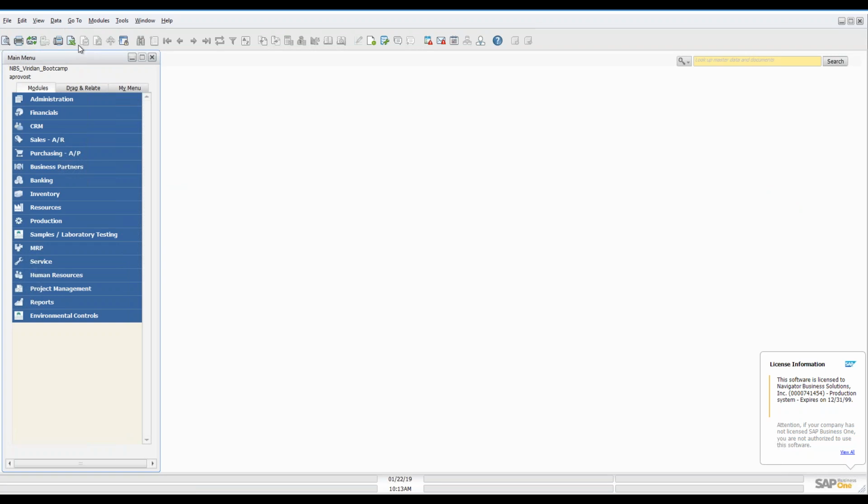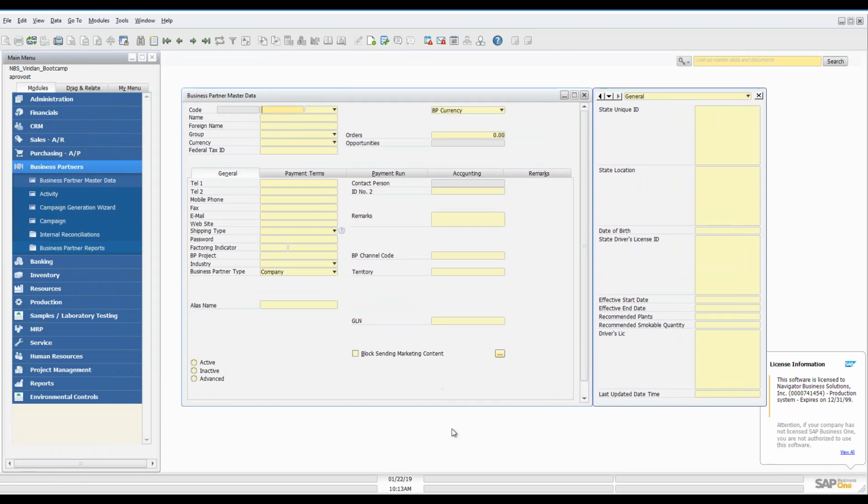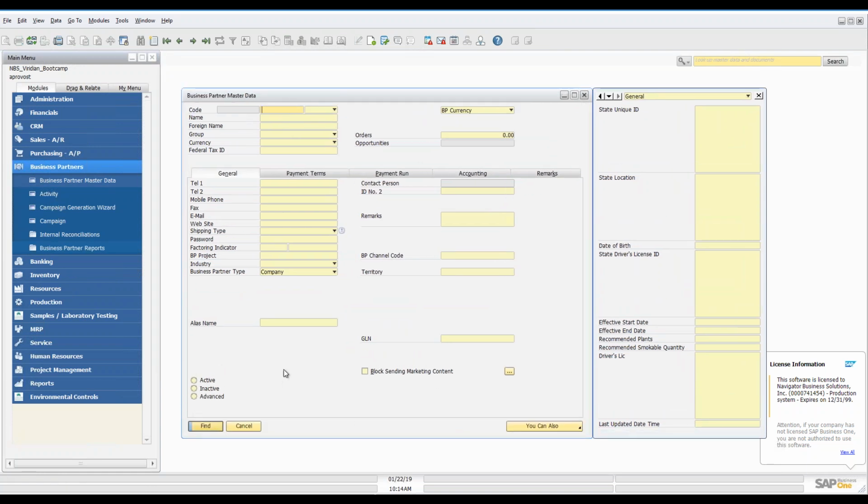As far as your toolbar, you can send things to Excel. Big one, this is the find, and this is the add. So when you're in documents, depending on what type of document you're opening, it will automatically open in either find or add. If you're doing a sales order, it's going to come in on add mode because that's usually what you're going to do.